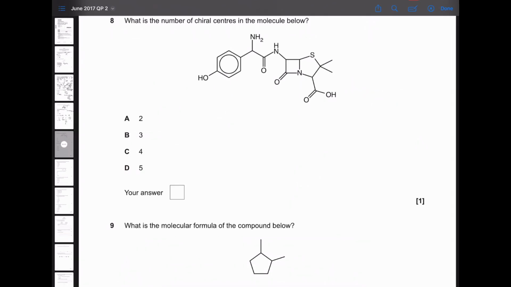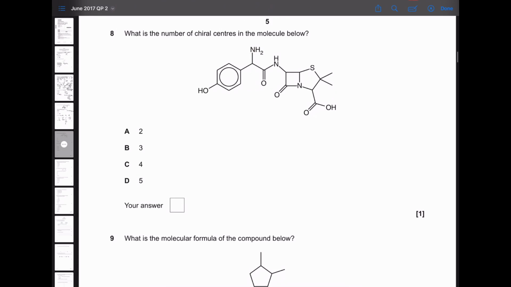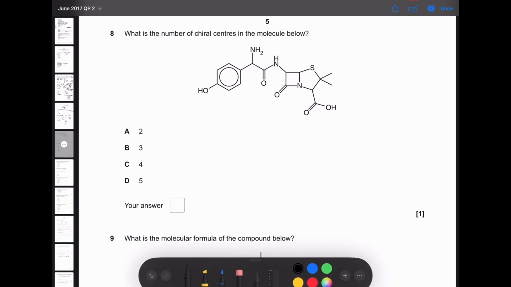What is the number of chiral centres in the molecule below? So if we start from the left-hand side and work our way right, we start with a benzene ring. Well, there's not going to be any in a benzene ring. I probably should have defined chirality at the start. Chirality has 4 different groups, X, Y, Z, and we'll go with W, because why not? So all of these are double bonded, so they can't have 4 different groups attached to them.